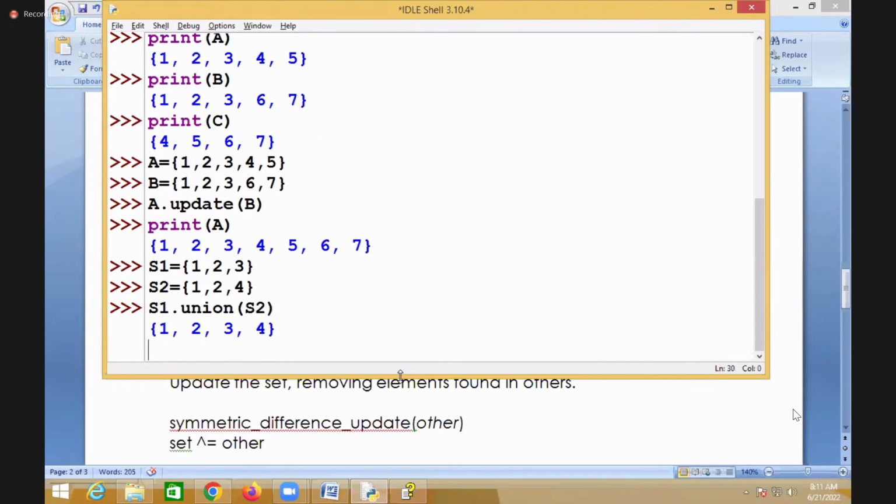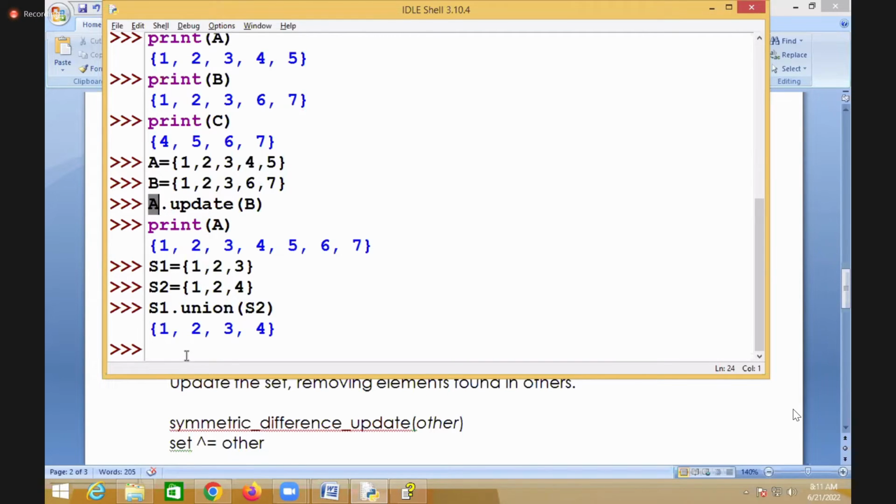So the elements are 1, 2, 3, and 4. But does it make any changes in set 1? No. But update, what will it do? It is doing union only, but it is mutable to set 1. Union is immutable, but update is mutable. The result is updated in the A set.